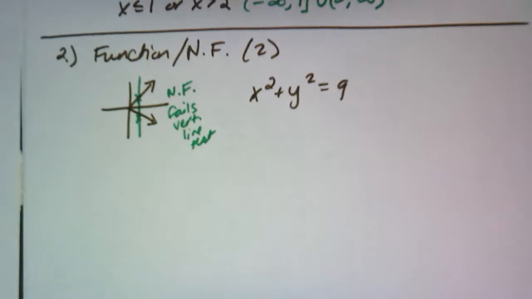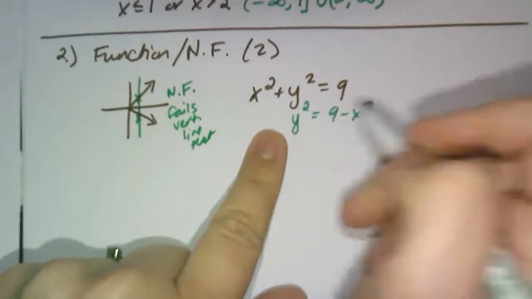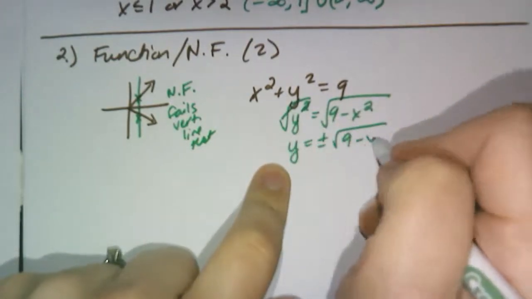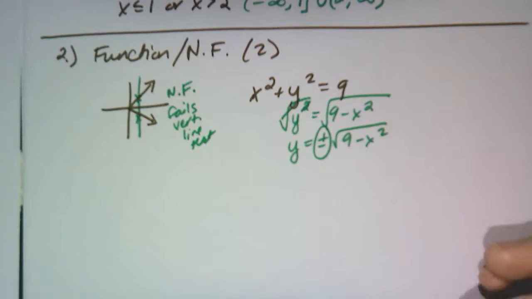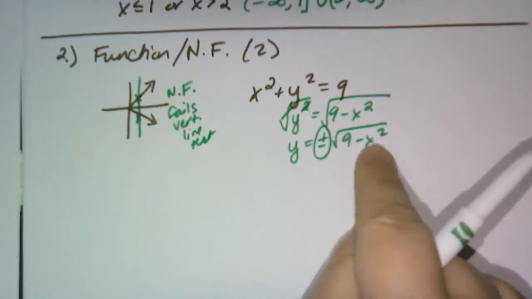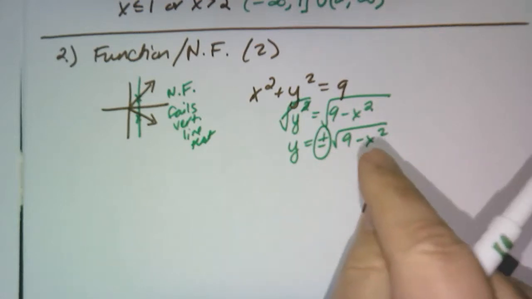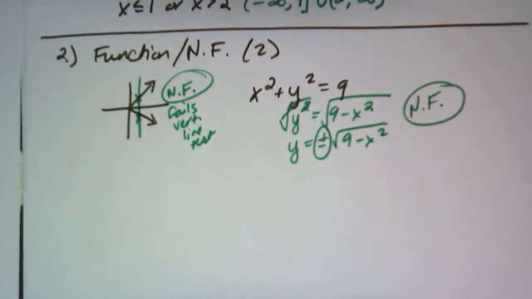Anybody know if this one is a function or not a function? Probably no. It is a circle. Are circles functions or not functions? Not functions. But if you were to remember, you could solve this for y. Take a square root. When you take a square root, you have plus or minus square root of 9 minus x squared, which means this plus or minus is assigning 2 values for y to your x input. So if I put a 1 in here, I would get out positive root 8. And then if I put a 1 in, I could have gotten negative root 8. Well, which one is it? That means it's not a function because your x's are repeating with 2 different y's. So this is not a function. Okay? So you'll have 2 questions like that.